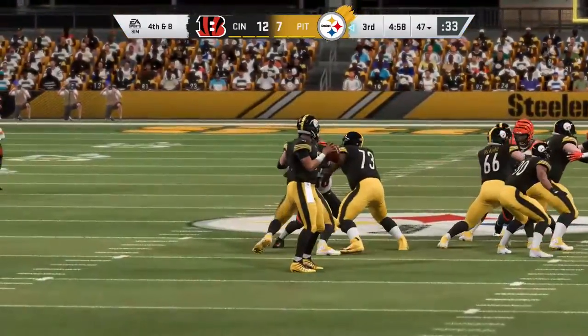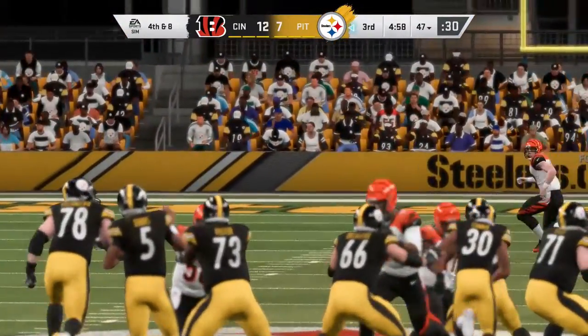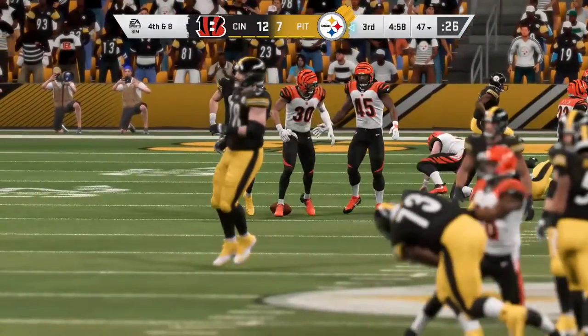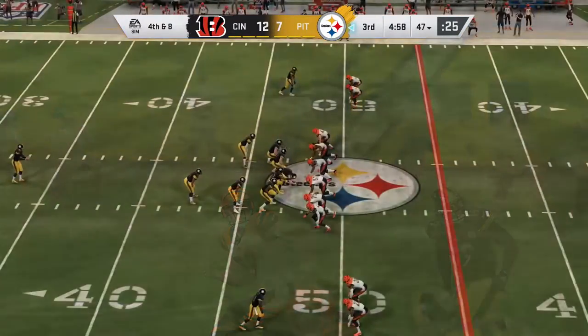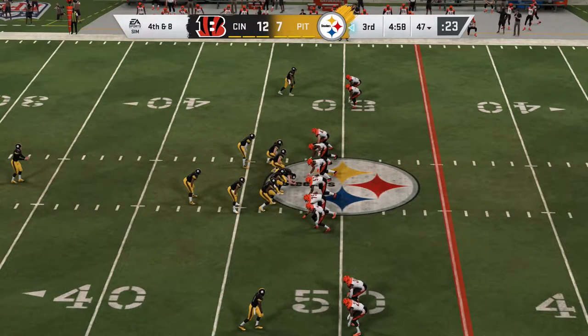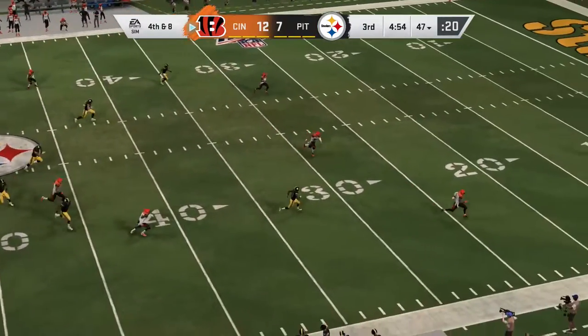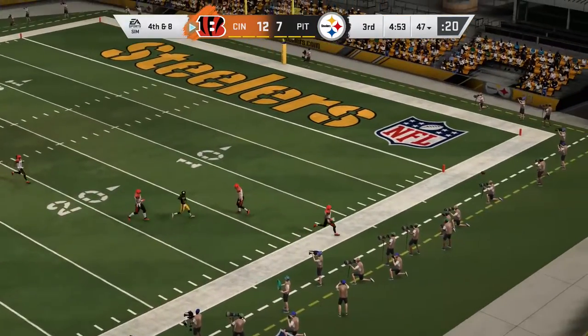Even without a ton of pressure in his face, it just shows how difficult it is to pick apart this defense. Those guys are sitting back, and they're not playing receivers as much as they're playing the eyes of the quarterback and when he delivers the ball. Here's Jordan Berry now, as he'll come on for his fifth kick of the night. 46 on his first kick, this one in that neighborhood as well.